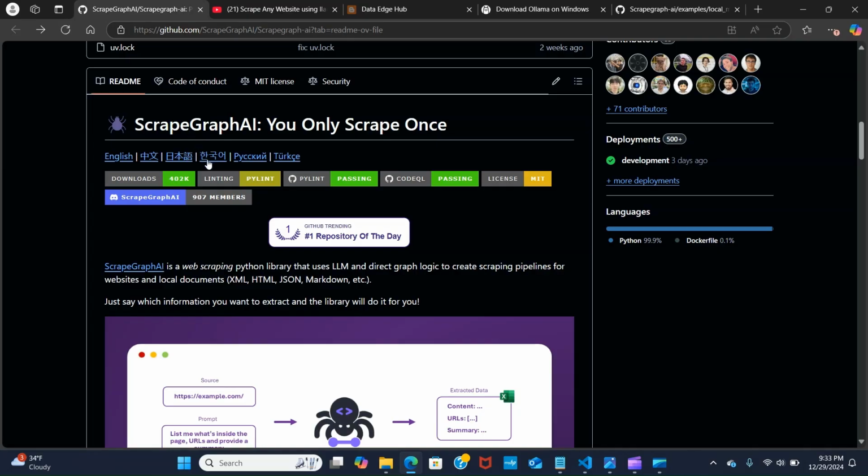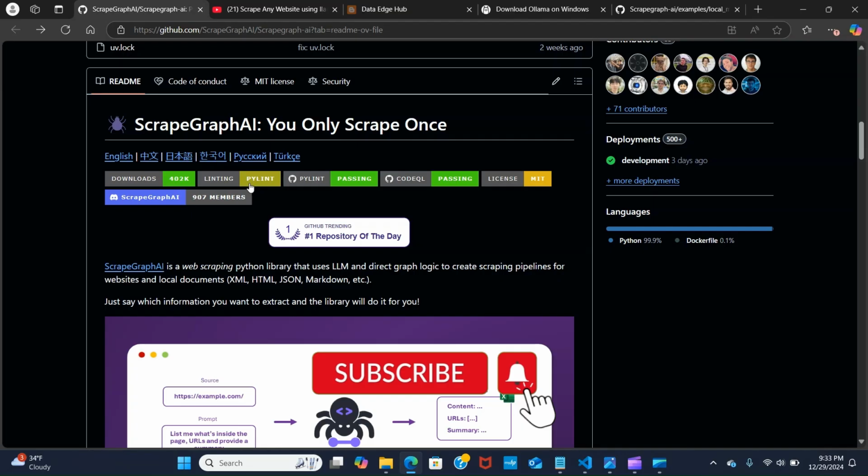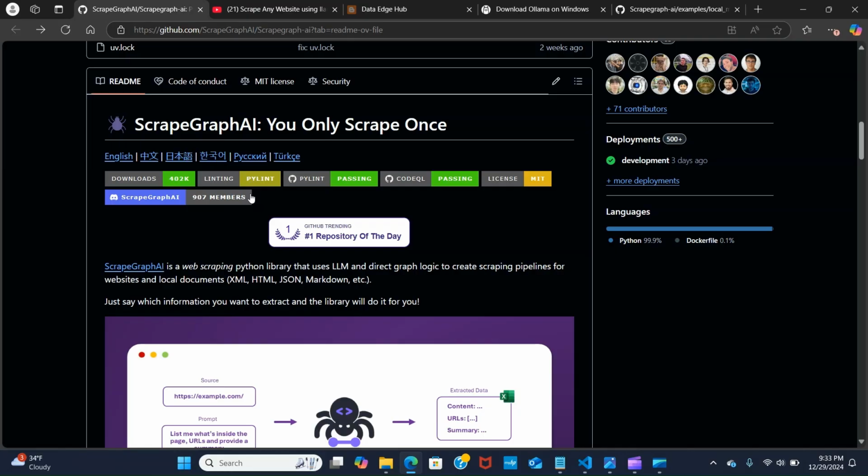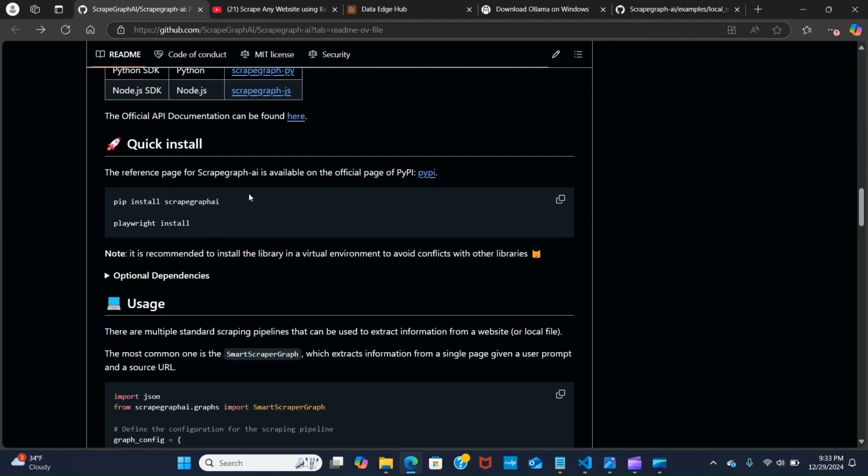All right, so this library offers several pre-built scraping pipelines, with the most popular one being the SmartScraperGraph, which allows you to extract information from a single web page using just a prompt and a source URL.